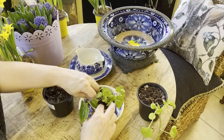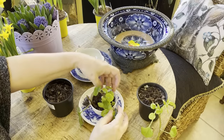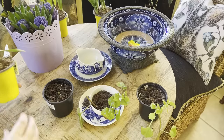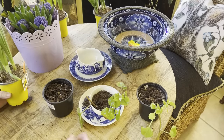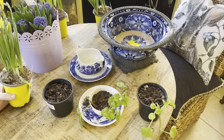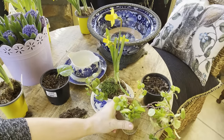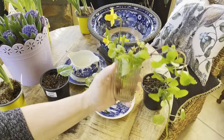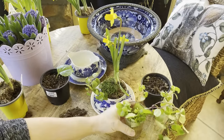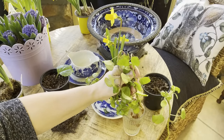So this is some of my Swedish ivy, which I am for sure going to start selling. I just have to get everything together to be able to do that. I will be selling pieces of my Swedish ivy. Here's some that I have propagating in just one of my clear little glasses in the kitchen. But I did share some nice ones in my decorating marathon in my sunroom.